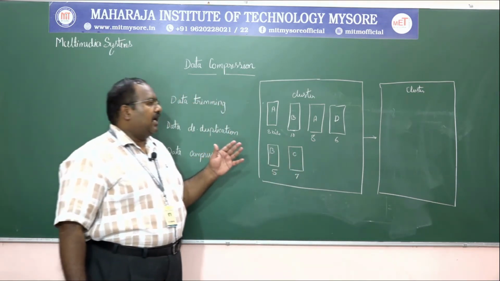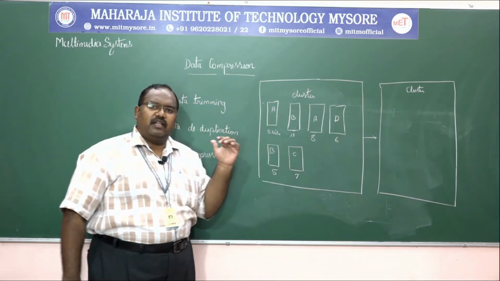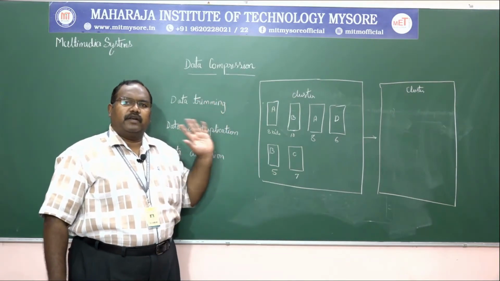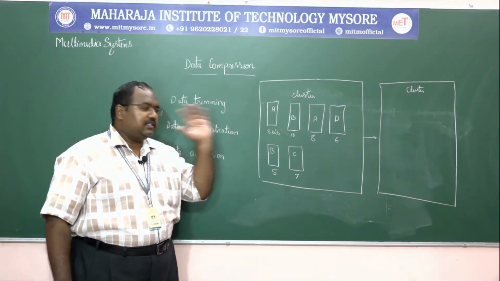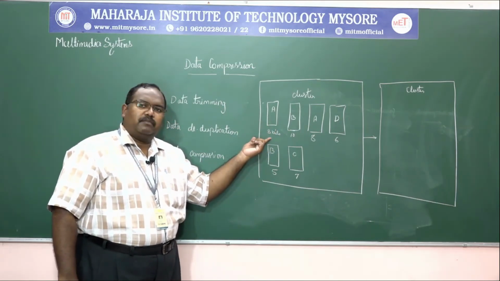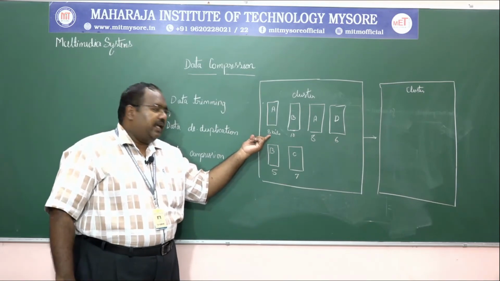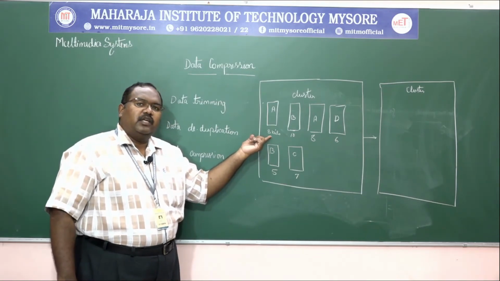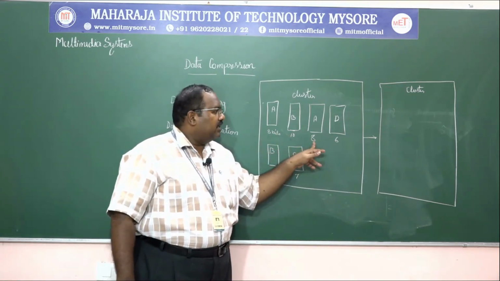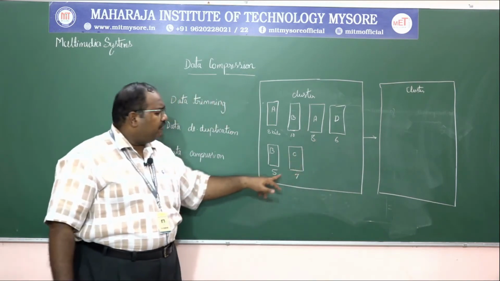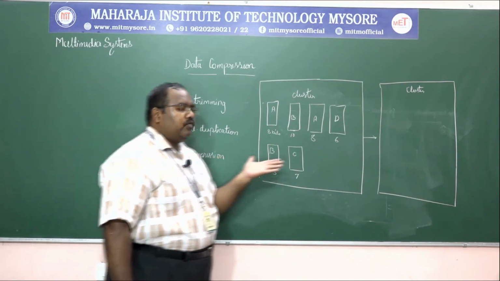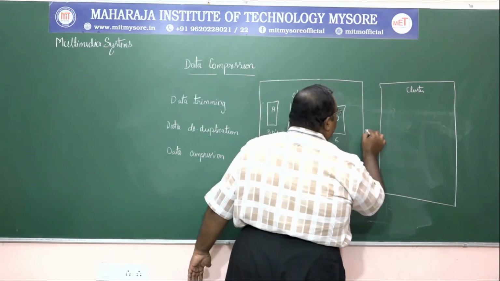Now this cluster has 6 files, each with a different file size. So it might be similar or different. So we are not bothered about the type and the size. We are bothered mainly about the concept of compression. Look at this. This file representation is 8 bits, means it is stored here using 8 bits of information, whereas this one is 10 bits, and here again it's 8, 6, 5 and 7. Now we are applying the concept of compression. What happens when we use the process of compression?